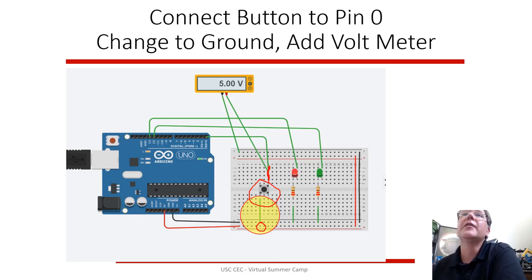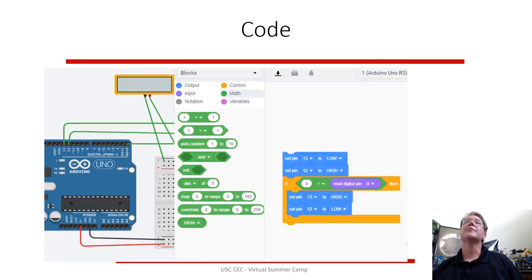If you're not pushing the button, it's going to be at 5 volts because this pin sits at 5 volts. When you push the button, it's going to drain some electricity or power off of that pin to ground, and the voltage on this point is going to go to 0. So you can check that connection. And in reality, when you're doing some of these hardware things, you have a voltmeter, so you can measure voltages on your breadboard. So you can look for, is this getting power? Is this getting power like I expect it to? Is this the voltage I expect it to be? So this is nice in simulation. You can hook it in and investigate very quickly what parts of your simulation are getting power.